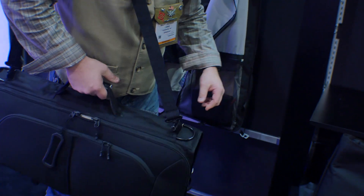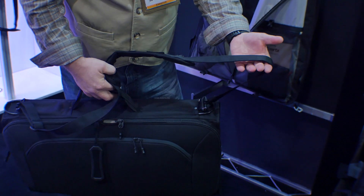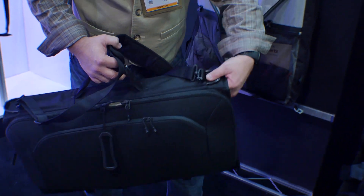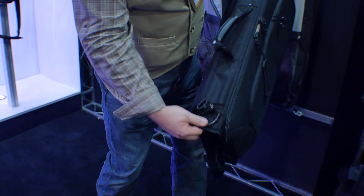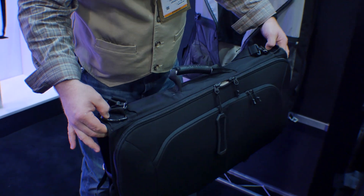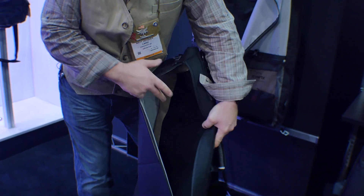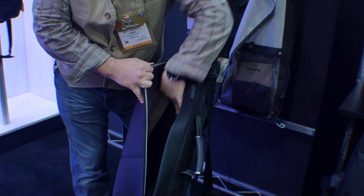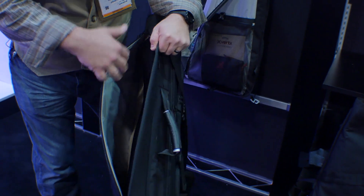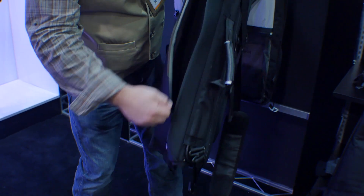As we zip that up and move along to the top, we still have our 1919 webbing in our straps that are very common all the way across the bag line. There's a braided steel cable that is coated, which gives you security and runs all the way through the bag. So now if you want to, you can grab a lock, lash it to the seat brackets in your vehicle, and give you a little more security while it's inside the vehicle. On the opposite side of the bag there's full micro-velcro — about 90% of this back wall is covered in micro-velcro, so you can use any of the Taktagami MOLLE adapter panels to put all of your other kit in there: IFAK, extra mags, anything you need, any road supplies.